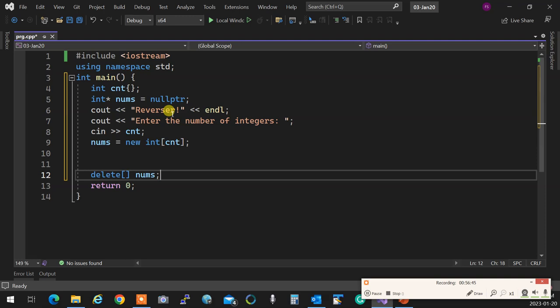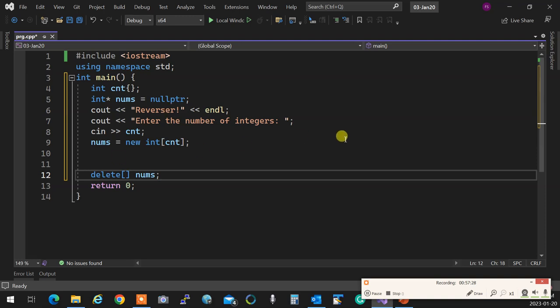So now at line 10, I may have an array of integers. Why may? Because maybe I don't have enough memory. And don't forget, maybe you want 100,000 integers, and you have 200,000 integers of free memory. If it is not a contiguous series of integers in memory, it won't give you. Memory allocation only happens when it's continuously back-to-back in a sequence. So it cannot be like 50,000 in here and 50,000 in here. It has to be 100,000 back-to-back, okay? If that fails, new sets nums to null pointer.